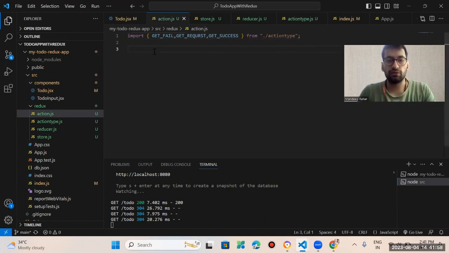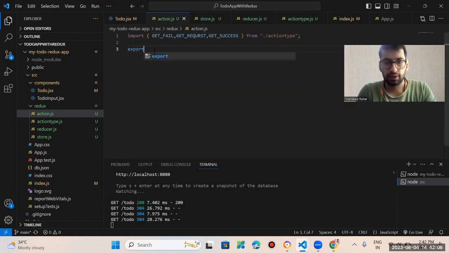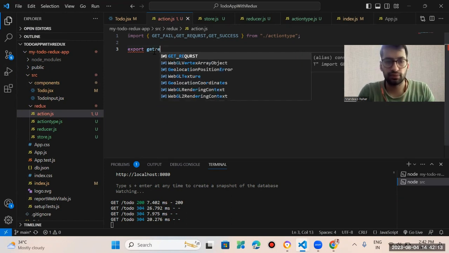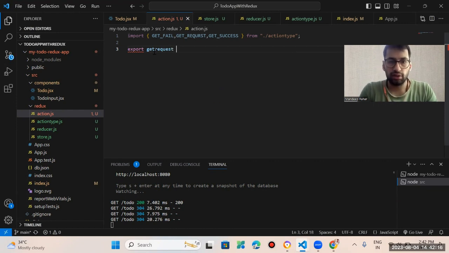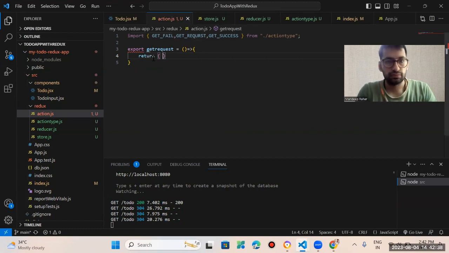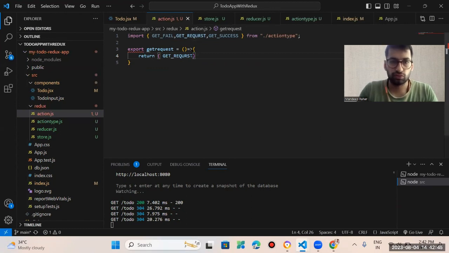So now we have three action types. What will we do now? I'm going to create and export getRequest. In the getRequest function, whenever we call this function, we will return the type.